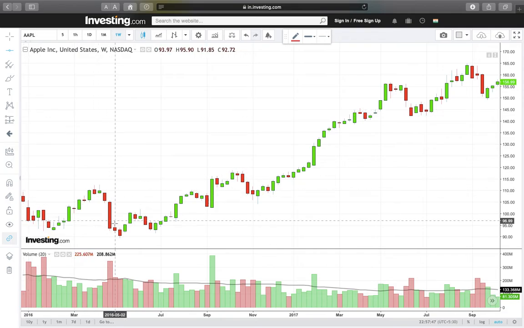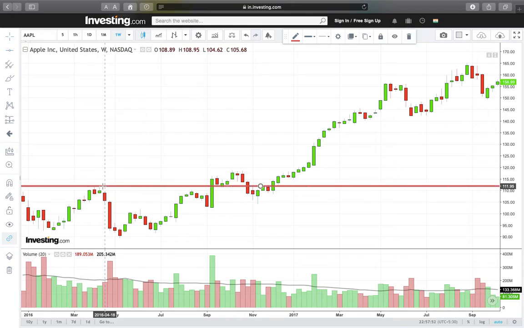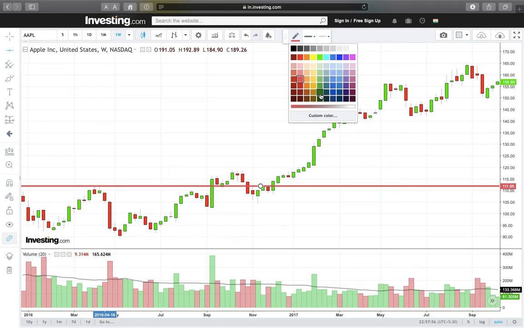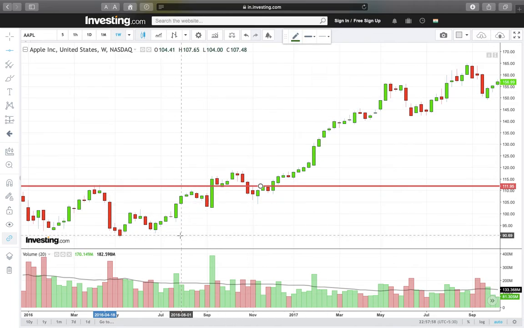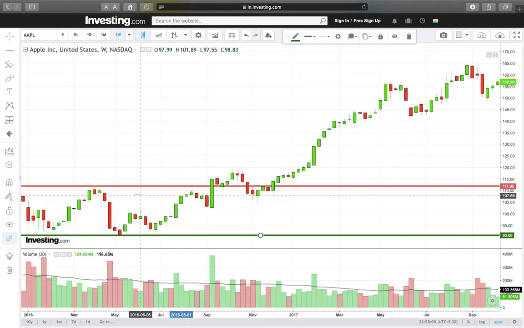So this is a high I've identified and this is a low. I'm going to mark them. So I'm going to mark support as green and resistance as red. Okay. Is this really a support and resistance zone? Well, let's find out. So you see that every time the price hits the support zone, it's reversed and bounced back up. When the price hit the resistance zone the next time, it reversed and bounced back down.